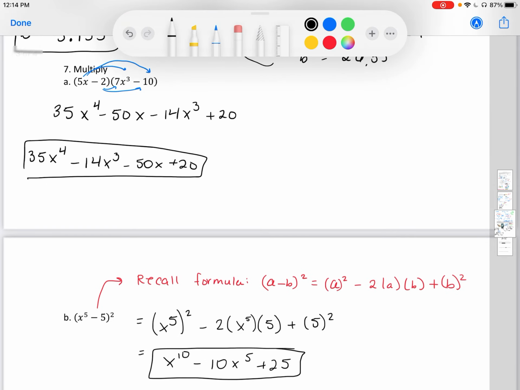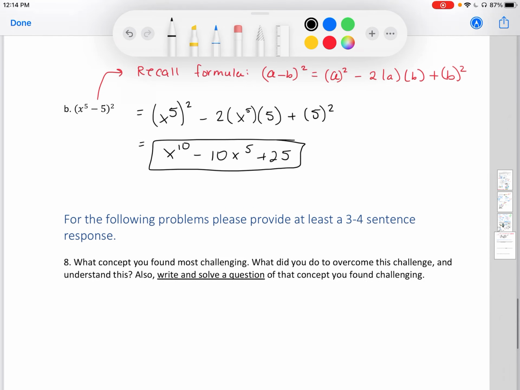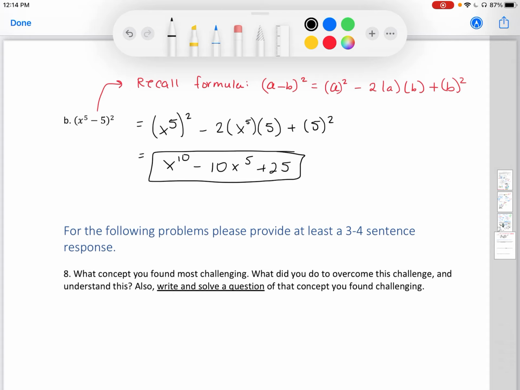Next, we have a foiling question, which all of you did really well in your exam. You just make sure you multiply every number out. Then we have another foiling question. You can copy it twice and foil, meaning, let me write down the side. You can also write it as x to the fifth minus 5 times x to the fifth minus 5 and get the same answer. I just wanted to show you the way you can go about using your formula. You have to be very comfortable with multiplying polynomials because that's something you'll see a lot when you go into college algebra.